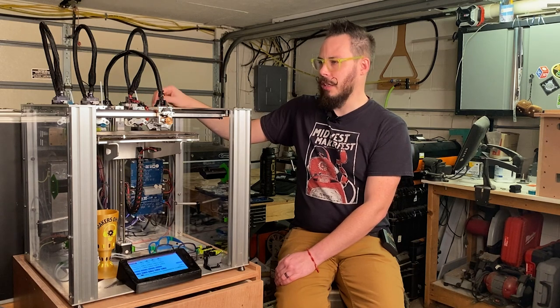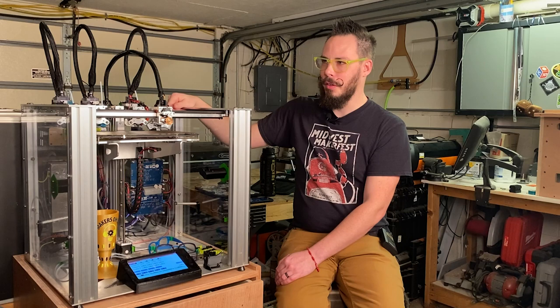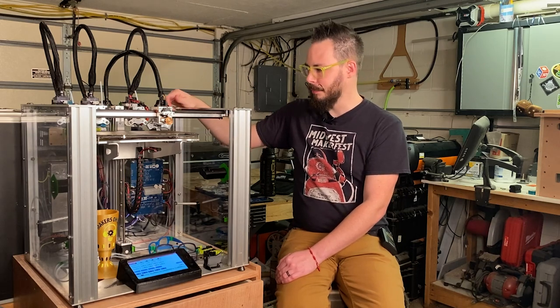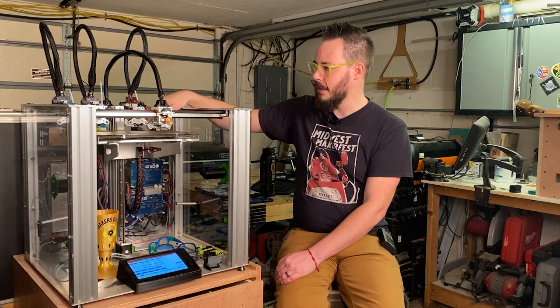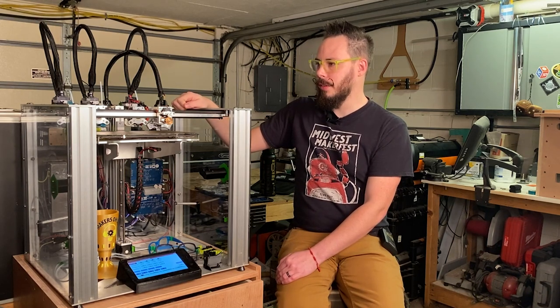Most of it's just quality of life stuff. Yeah. Mounting the microscope somewhere on the printer or nice purge buckets and things like that. Those are the things that have really kind of stood out.